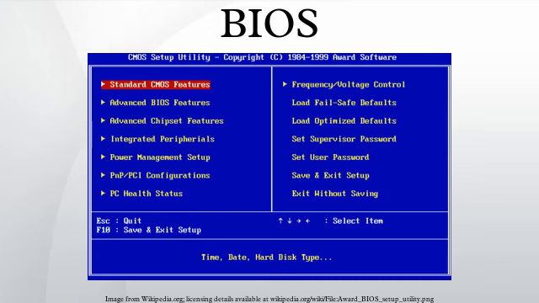An add-in card requires an option ROM if it needs to be used before the operating system can be loaded, and is not supported by the main BIOS. After completing the POST, the motherboard BIOS scans for extension ROMs in an area of the upper memory area space and runs each ROM found, in order.